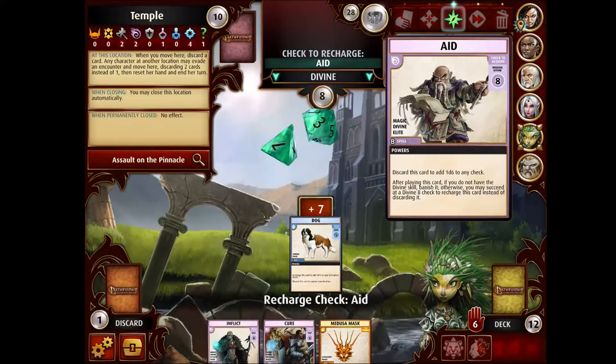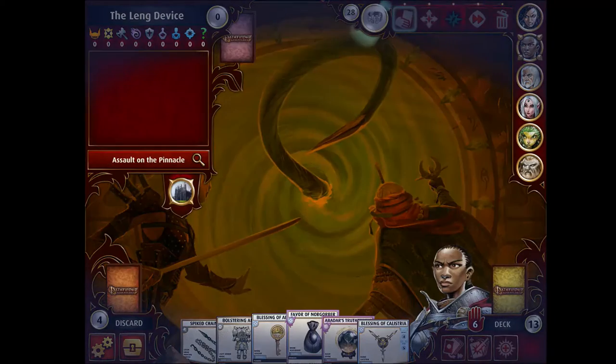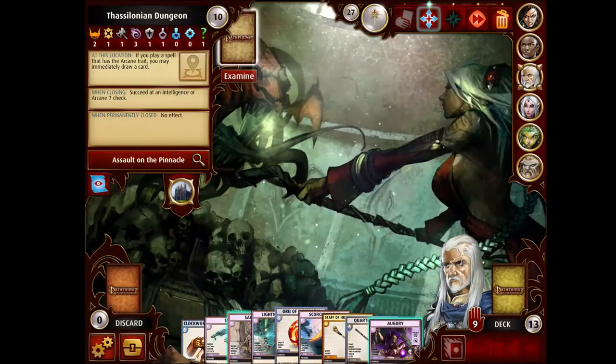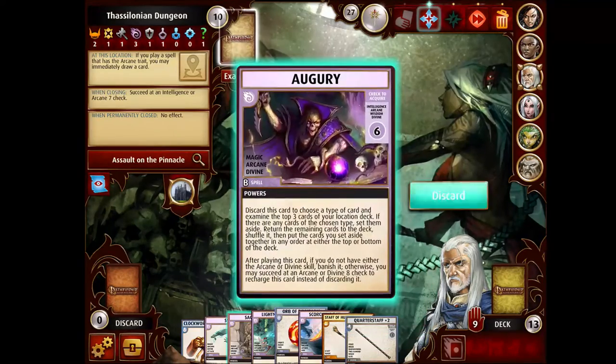And that's just annoying. All right, so now I have to make a... Actually, yeah, the seal's turn still. Never mind. We'll just keep on going. All right, so now Ezrin's up. And what do we have over here? We have the zombie horde. So what I'm going to do is I'm just going to augury for monsters.